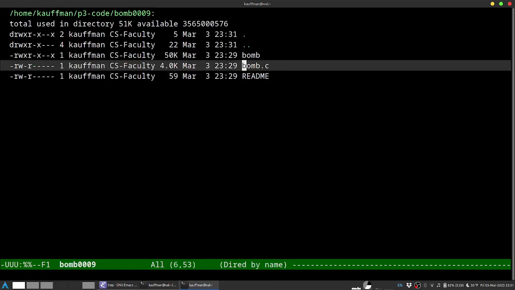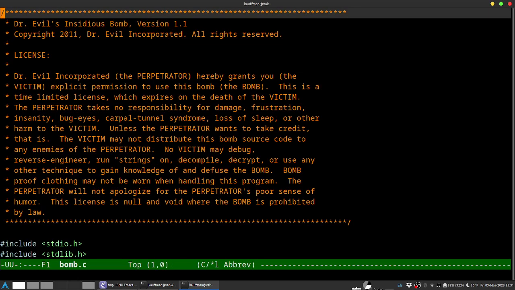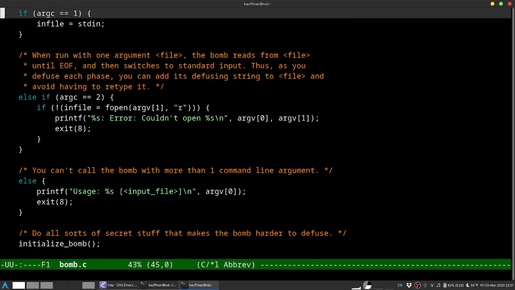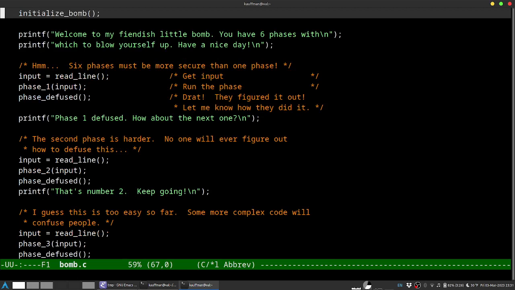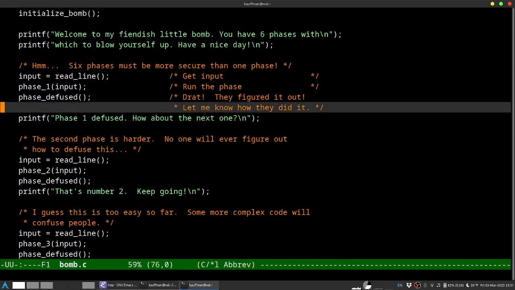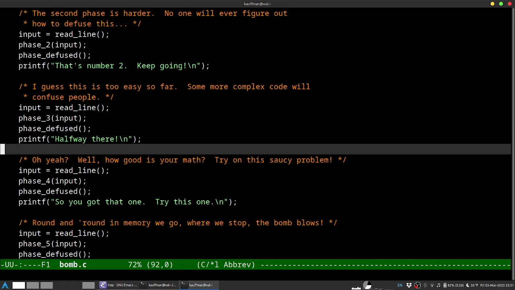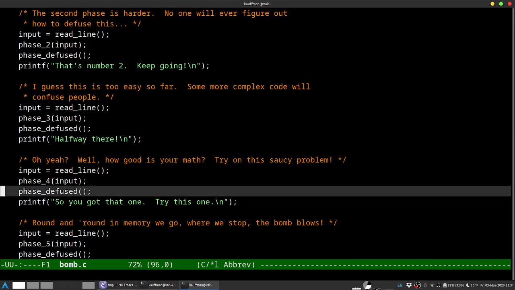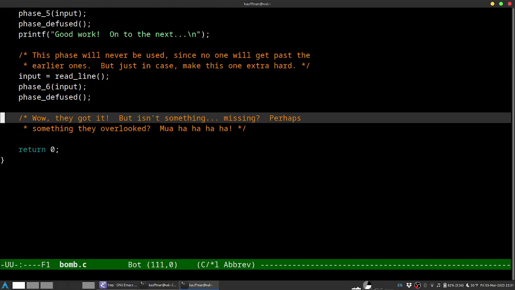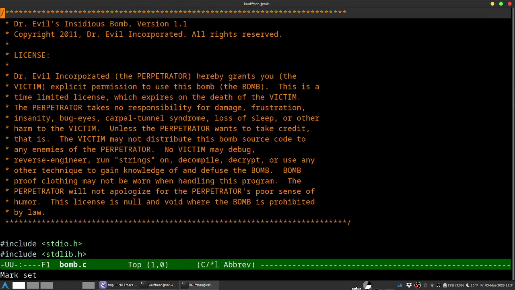There is a bomb.c file, which has a small amount of source code in it. There's a little bit of setup here, but then this more or less boils down to a phase 1 function, a phase 2 function, a phase 3 function, etc., through phase 6, that is down here. And that's it in terms of the C source code that you're given.